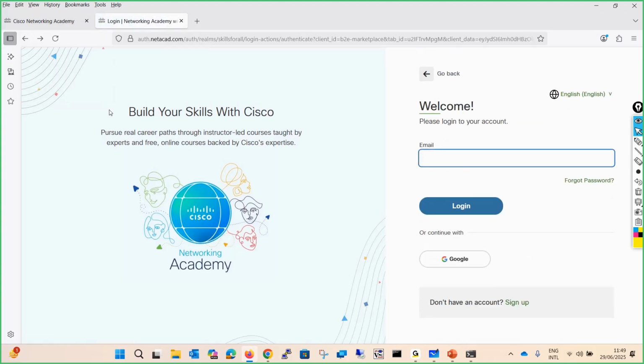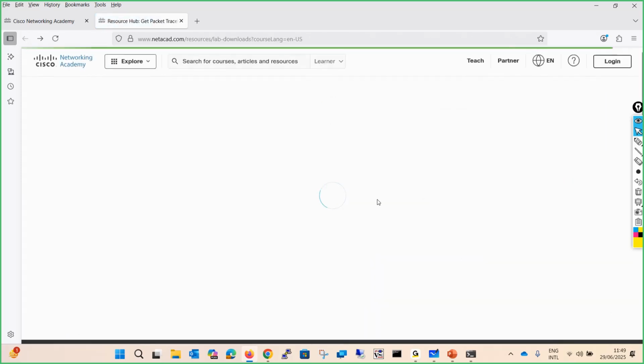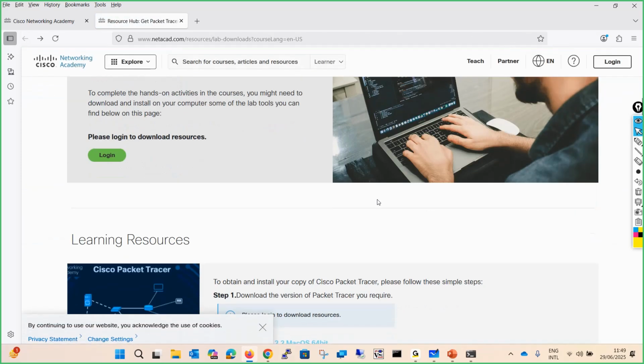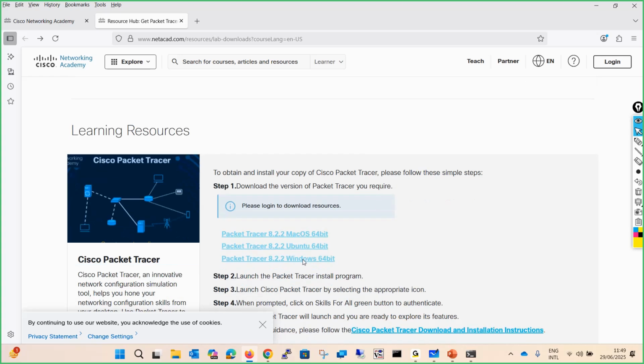This option will be enabled for you at that time. Simply download this and keep it ready with you. Sorry, not only download, install it. Once you download this package, Packet Tracer 8.2.2.2 Windows 64-bit, install it on your machine and keep it ready so that we can perform the practicals.